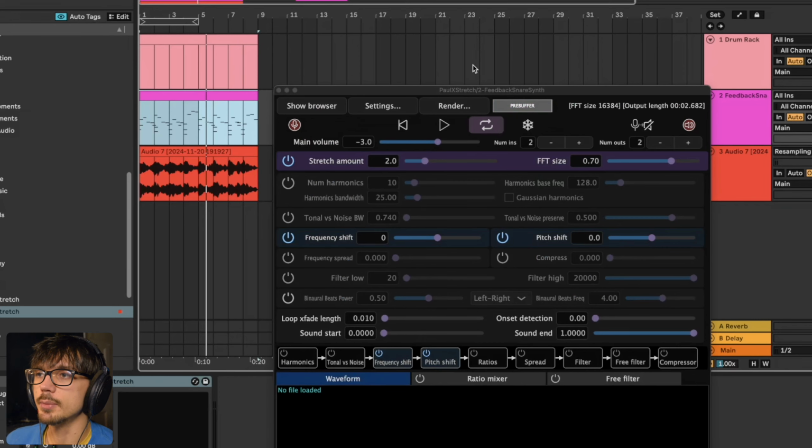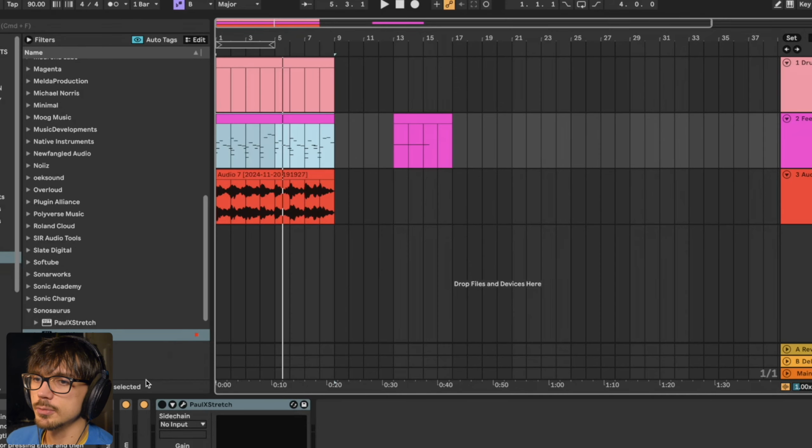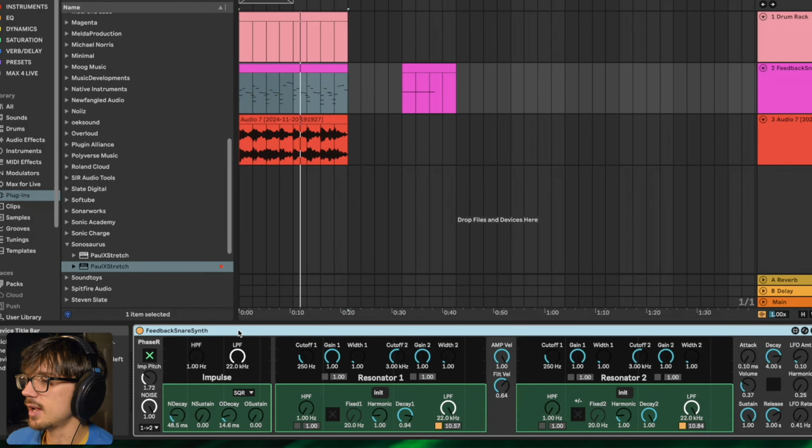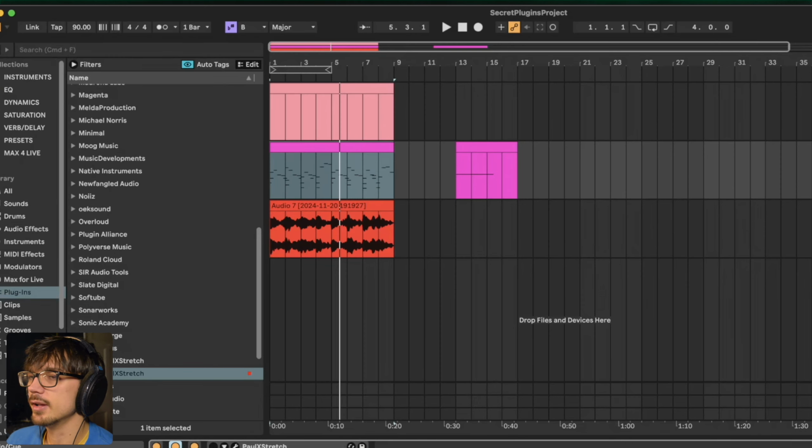That's because when we go into the user interface, we need to load in an audio file in this bottom section here. Now I've got this instrument loop here that's made using this feedback synth I have been developing, and quite a lot of reverb as well. Let's just have a listen.